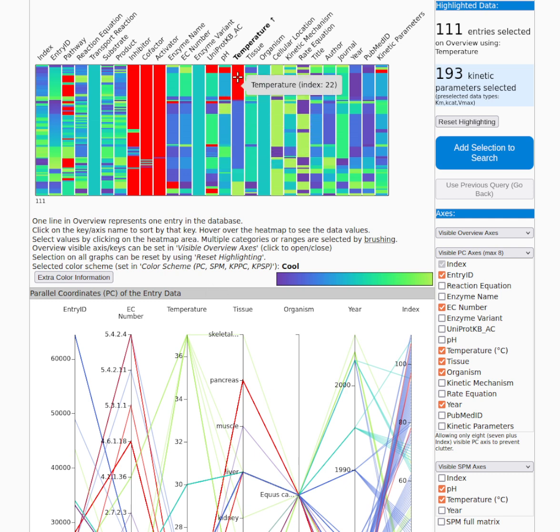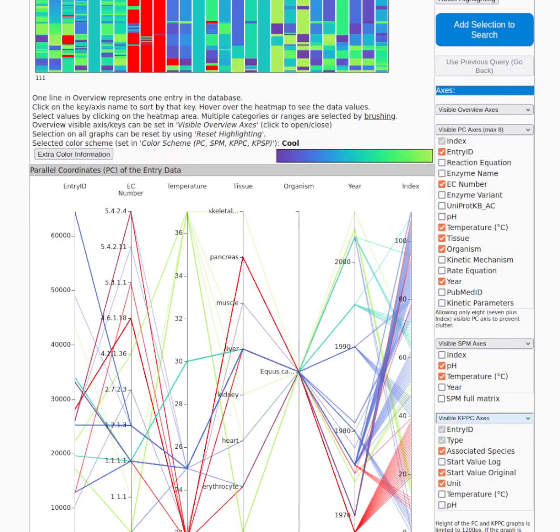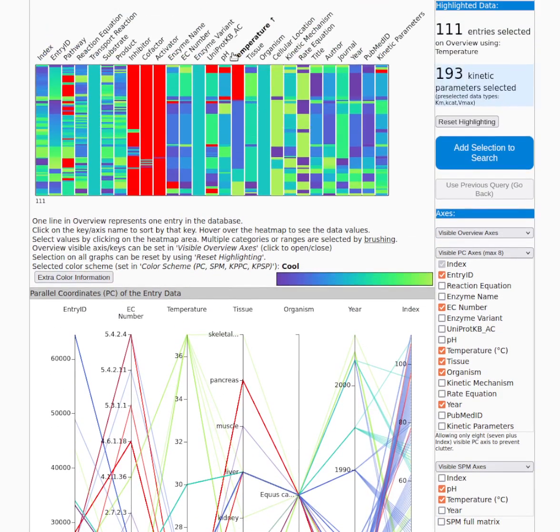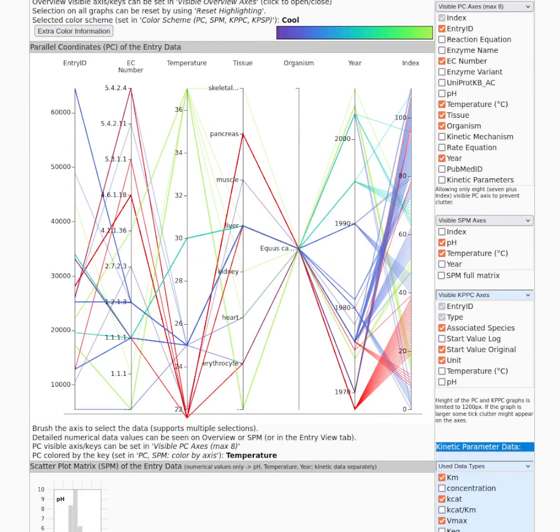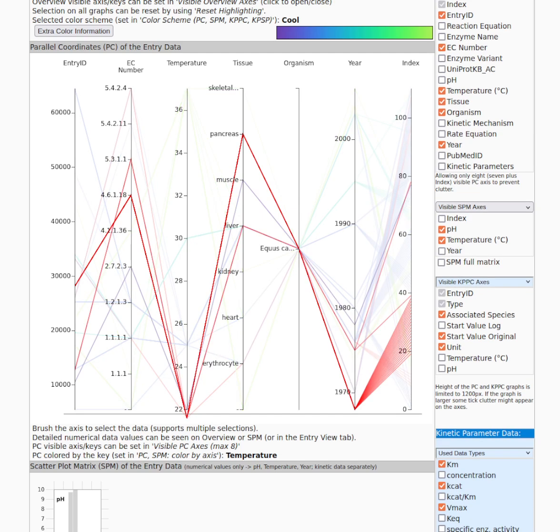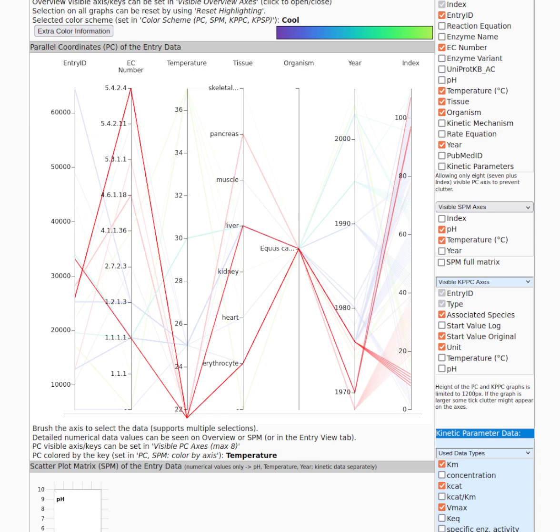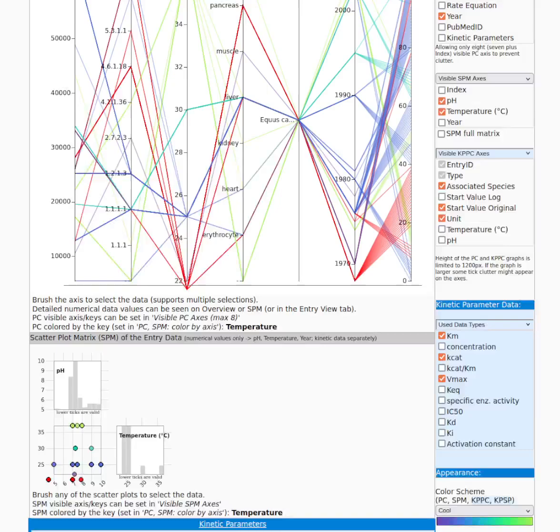Another thing to mention is that, for example, parallel coordinates are now colored by their temperature attribute. So they are using this column of their overview for the coloring scheme. Similarly, we can see that the temperature dots are red here, and they're outside of the domain, the null dots, where the temperature is non-existent.